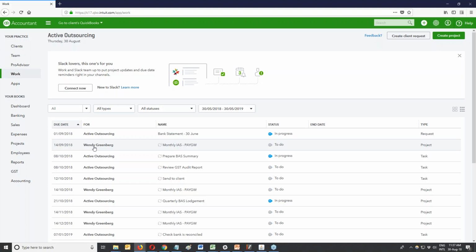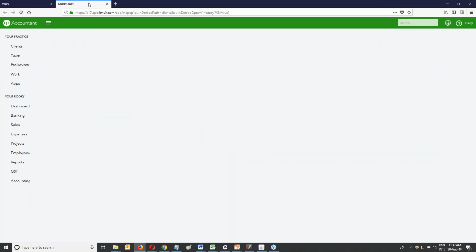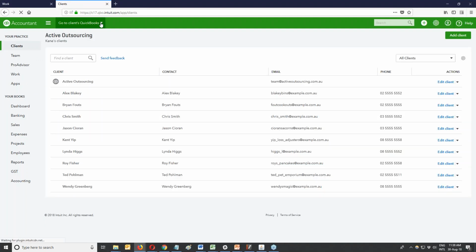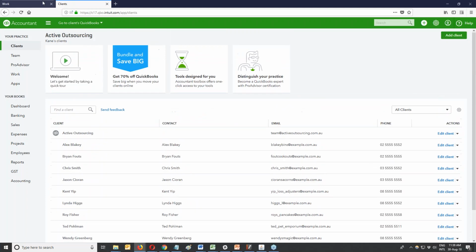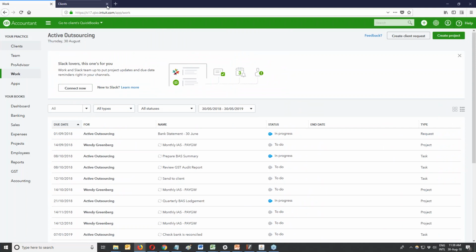Suzanne wants to know, how can you have your work tab open while working on a client's file? That's a good question. I think you could probably just duplicate the tab. Or I use Chrome all the time, so I have 2 different user logins, and I have 2 different things going at the same time. So there are a few different ways you could do that. Yeah, cool, that's a really easy way of doing that.